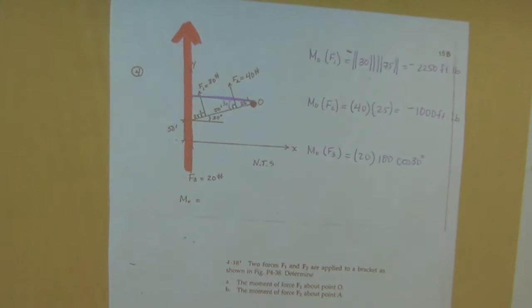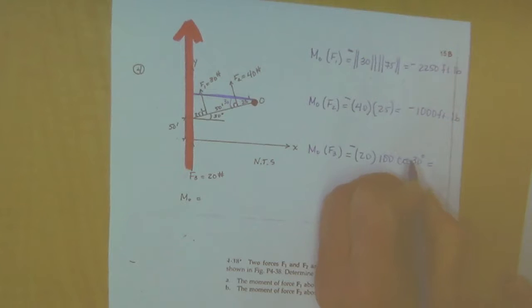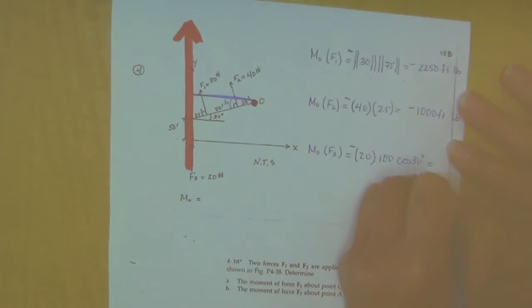Dan, you had a question? No, I was doing the right hand rule. Okay, so we're doing that. So fingers go in the direction of the force. Ethan, is it positive or negative? Negative. Fingers go in the direction of force, palm goes towards O. It's a negative value. And what does it come out to be? 1732 foot-pounds.